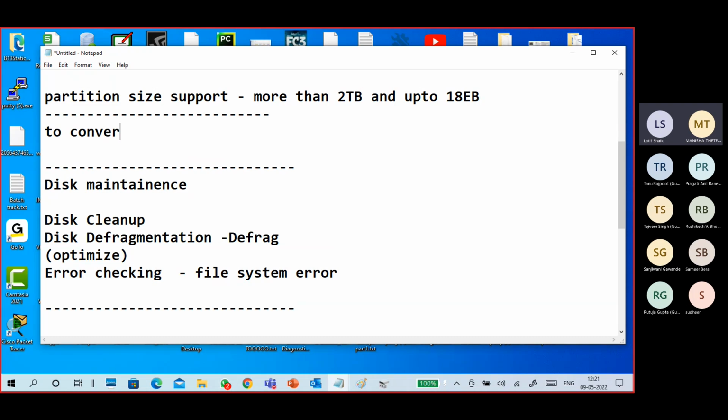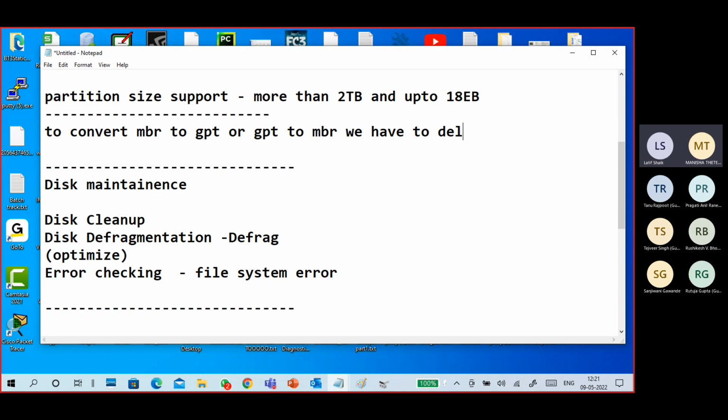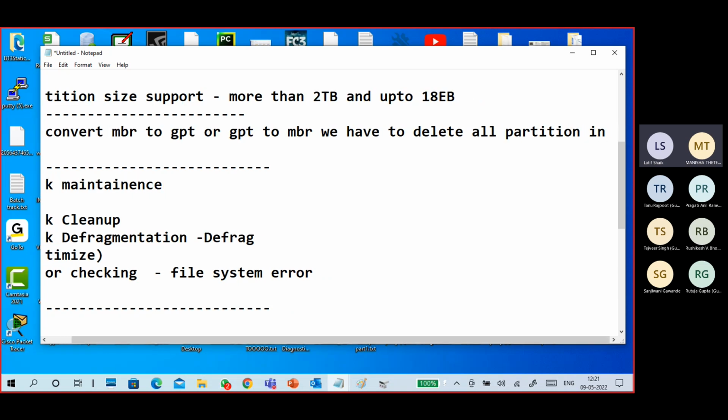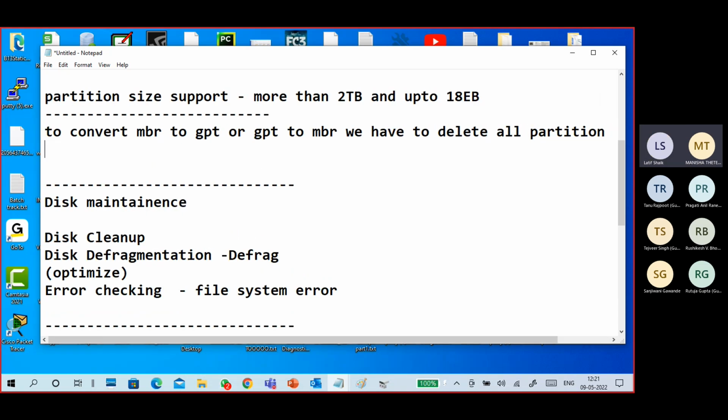To convert MBR to GPT or GPT to MBR, we have to delete all partitions in the disk. Okay, next.